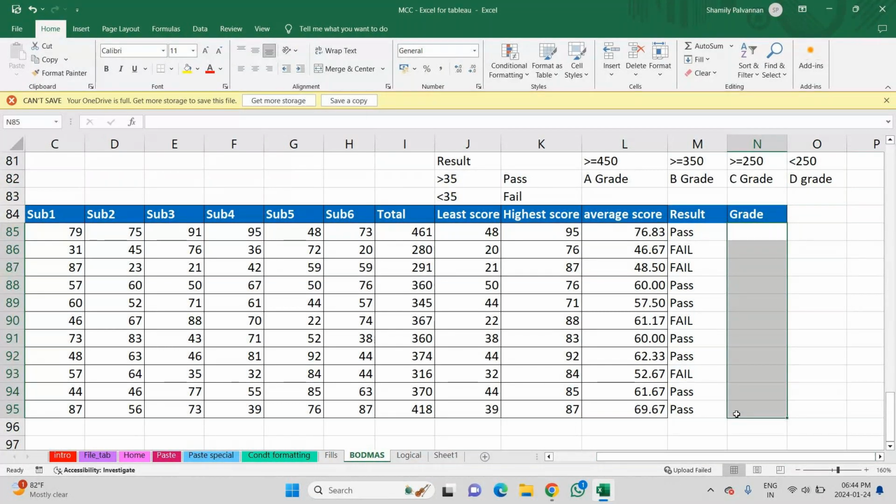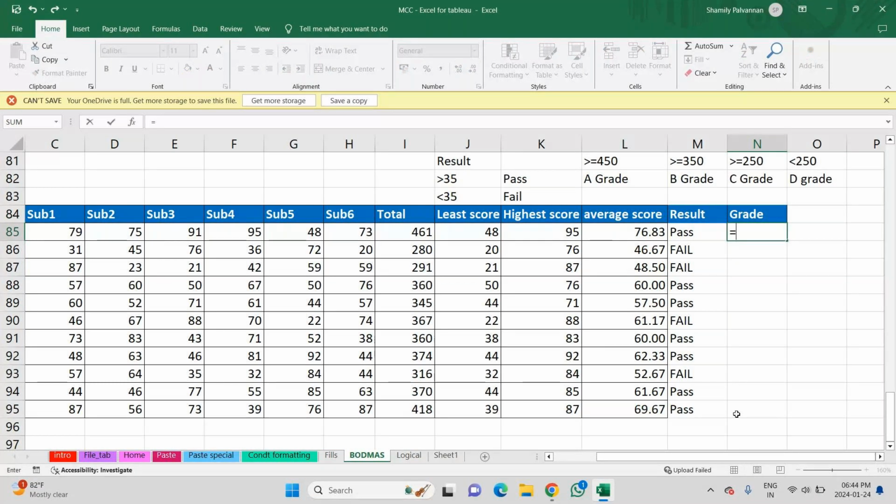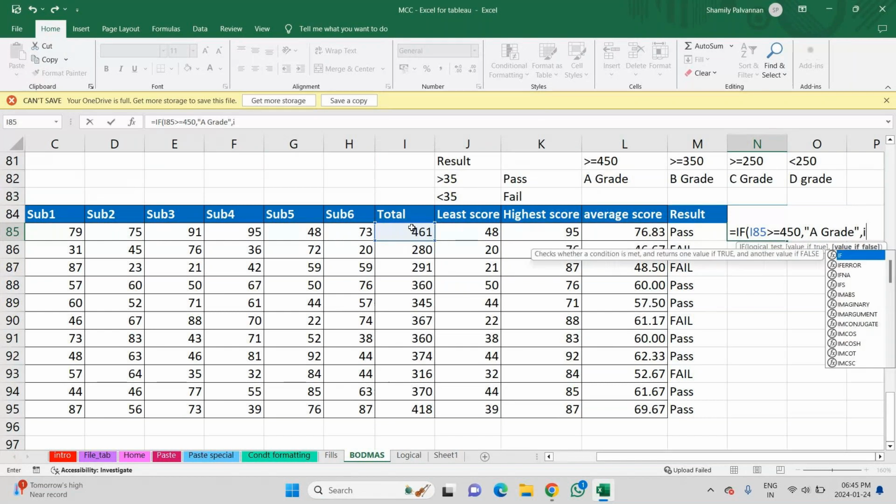Okay, so we will give here equals if, the logical test. This is based on the total score. If this total score is greater than or equal to 450, comma, I need an output saying A grade. Close the double quote, comma. Next condition, one more if. Another if condition, open a bracket.